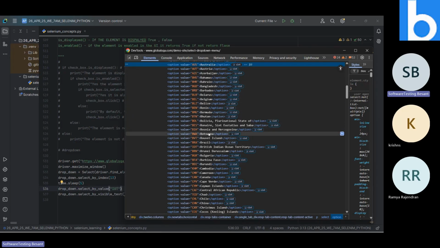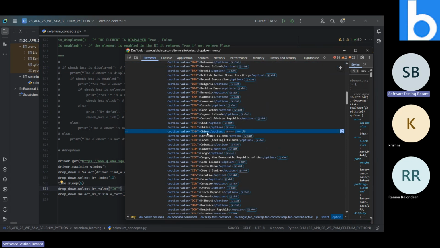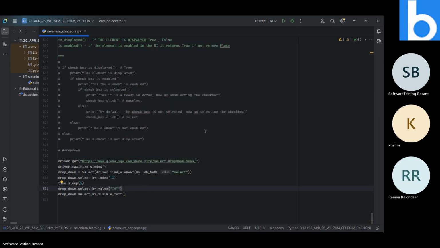So we can use the text in order to select the value from the drop down. I will be giving China. Again, it is case sensitive. Again, I'm creating a time dot sleep here.